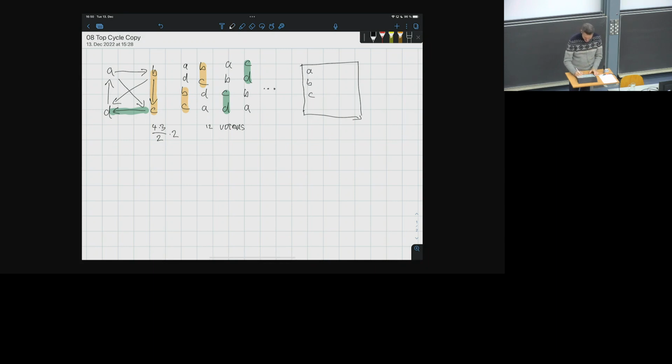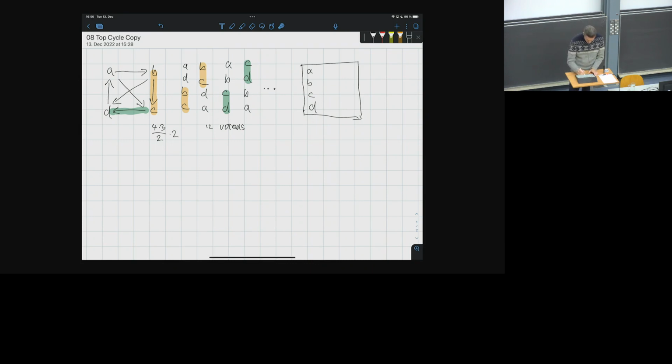So if you have A, B, C, D, then you already have added this edge, this edge, this edge, this edge, this edge, right? The only disagreement that you have with this voter is this edge here. So all these edges are already in the majority graph if you just have the single voter. And that means now you just add one pair of voters in order to turn around this edge here. Using a pair of voters, you can turn this edge around and you're not messing up anything else, because that's how we constructed this.